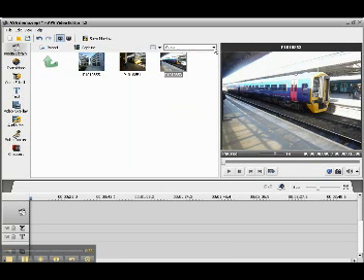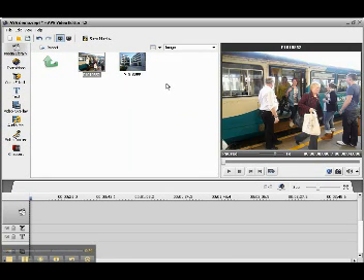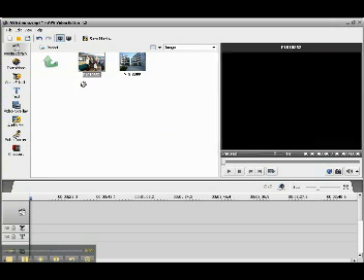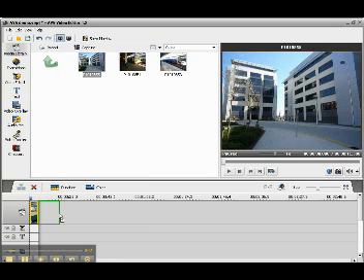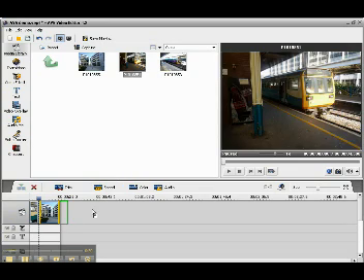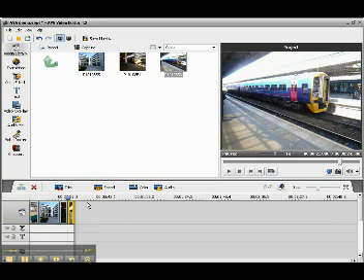Once they're in, you can select either video or images and sound if you've got it in there, and this works very much the same way as most editing software. You just drag and drop into the area at the bottom there. So I'm going to drag some video and some images in there to make a variety of scenes. As you can see, it's plain just drag and drop.